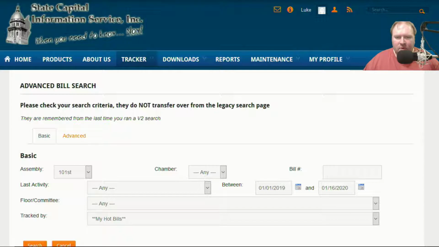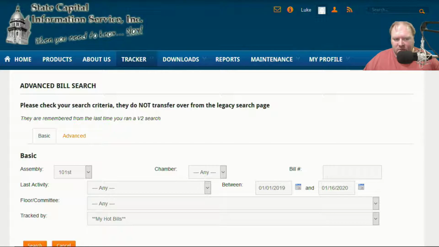Please note that if you're going through and just making bills hot or adding bills to company files, going through them bill by bill may not be the most efficient manner. See our bulk bill actions video for instructions on performing things like these on multiple bills at once. Again, the bulk bill actions screen is geared towards saving you time when doing repetitive tasks.